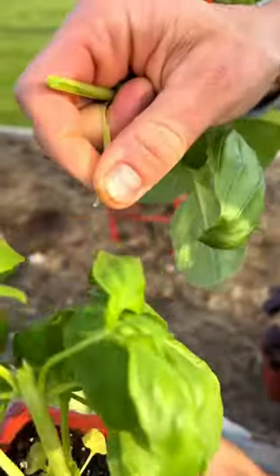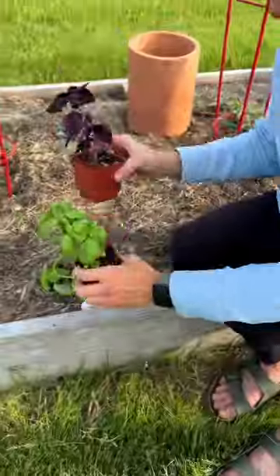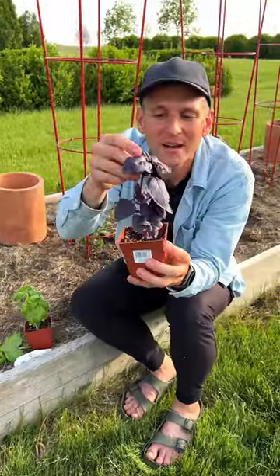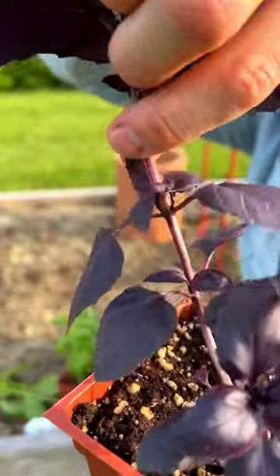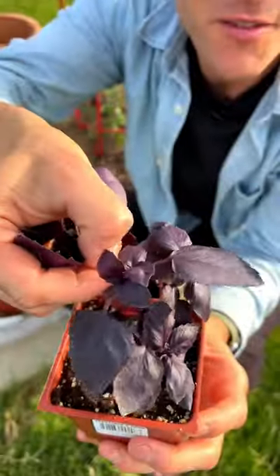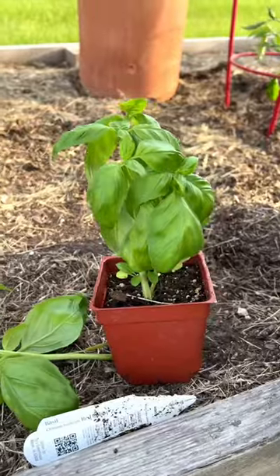You want to do this as often as they start growing big and there are new big nice leaves coming behind. It doesn't matter what type of basil you have — this works on all types. See right here, you have these two leaves creating a Y with these fresh new leaves. You go in there, take that main stalk and just nip it with your fingers or scissors. Lots of new leaves, lots of new growth for beautiful basil.